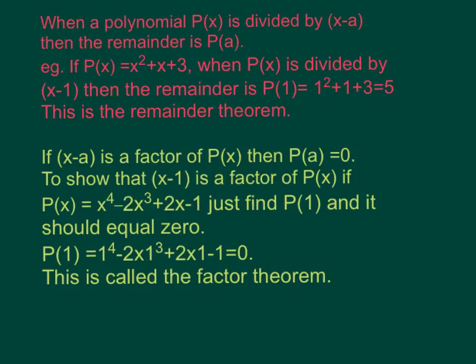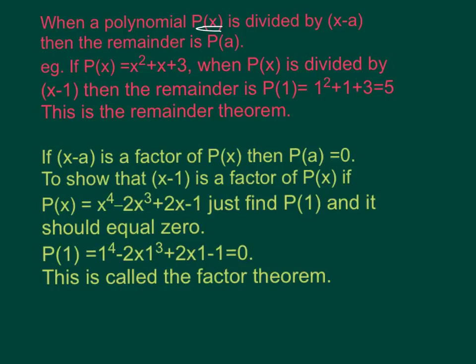When we're doing complex numbers, sometimes we need polynomials. Because we haven't done the polynomials topic yet, this is just a little run through on what we might need. If a polynomial, which we'll define as p(x), is divided by x minus a, then the remainder is the value of the polynomial when x equals a.